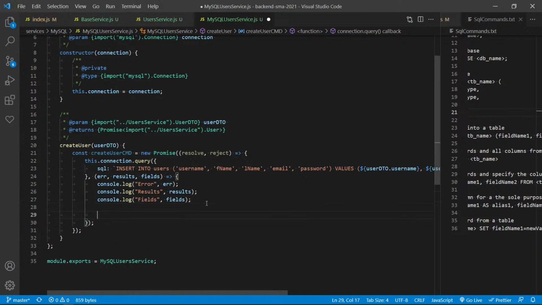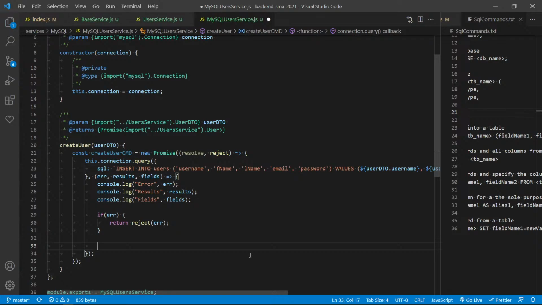So how do we know if everything happened fine? Well, if there is an error, then we have to reject, and there's the error. And we have to say return. We want to make sure we escape, or else it can continue going down, so we don't want to do that. So if there's an error, return reject error. Okay, cool.